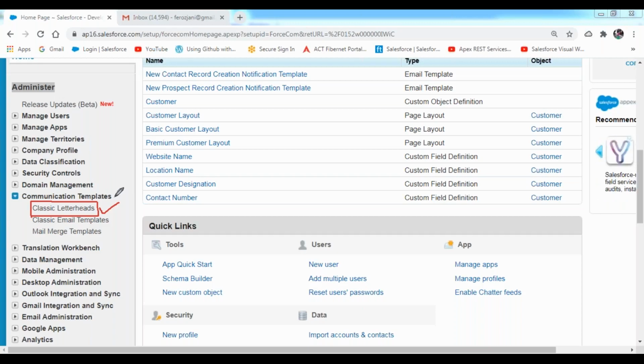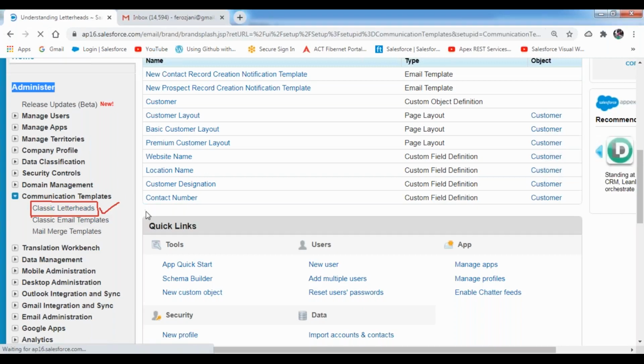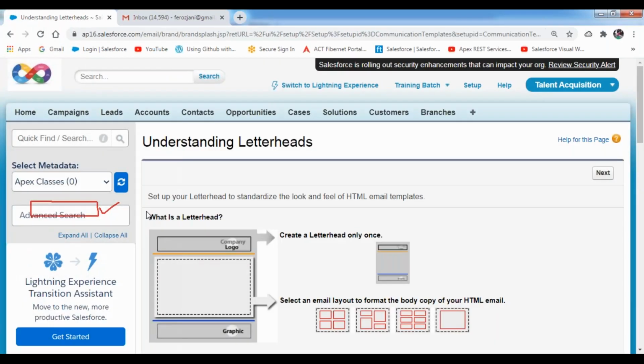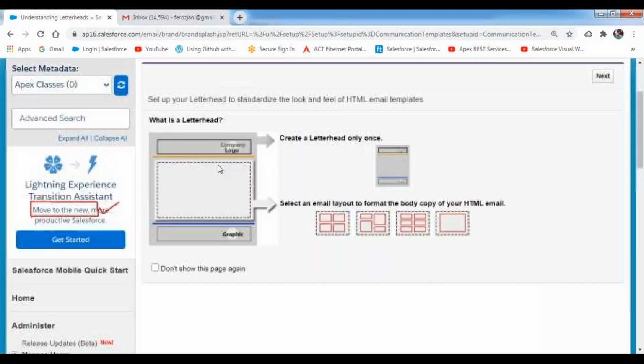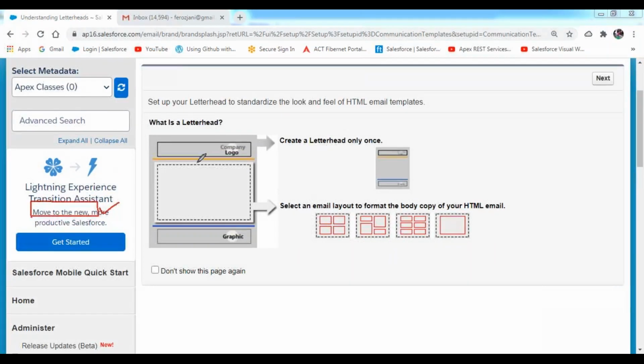Now click on classic letterheads. Now create a new letterhead. Each and every letterhead has 3 parts. This is the header part, this is the footer part, this is the content part. The header part will have a company logo, the footer part will have some company logo and the address of the company where exactly the company is located. And the content part will have the actual information which they would like to deliver to the people.